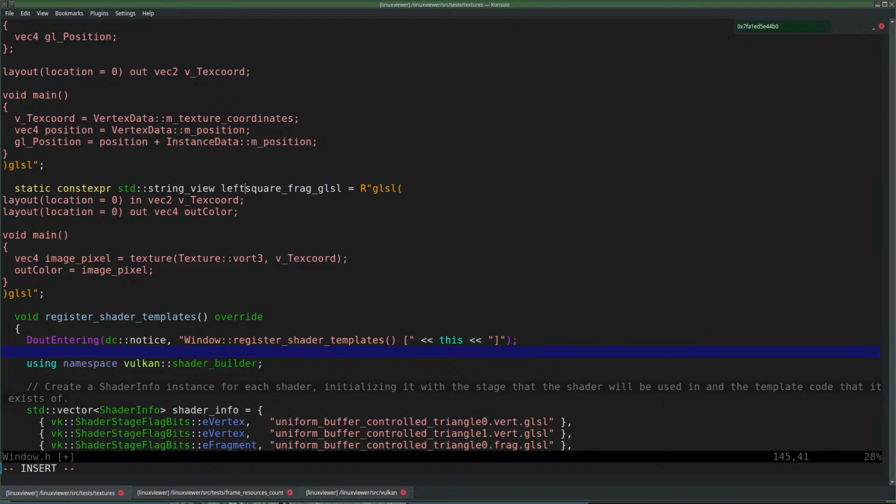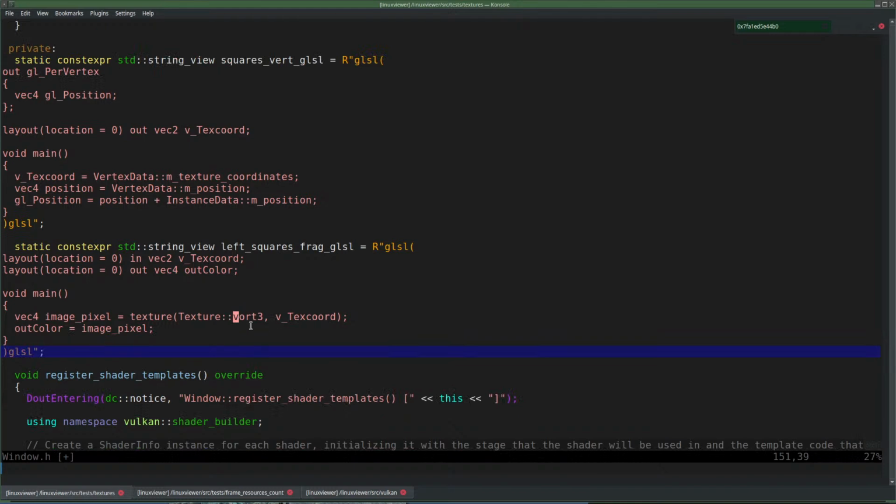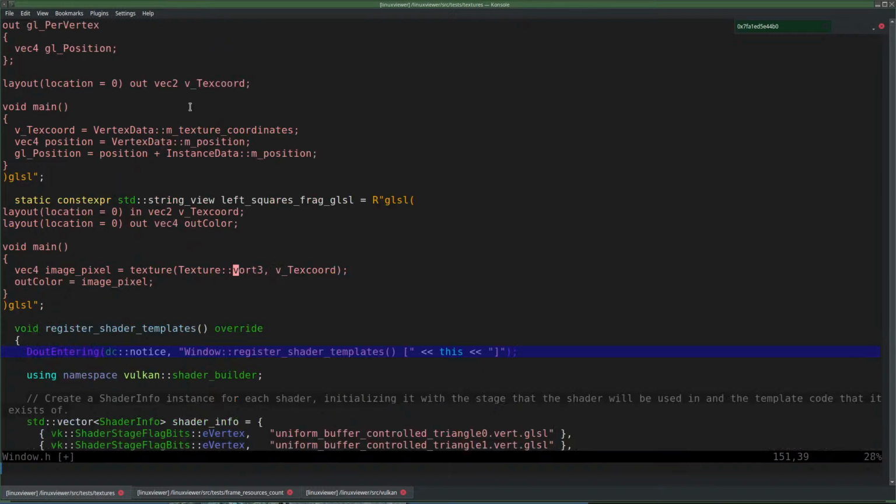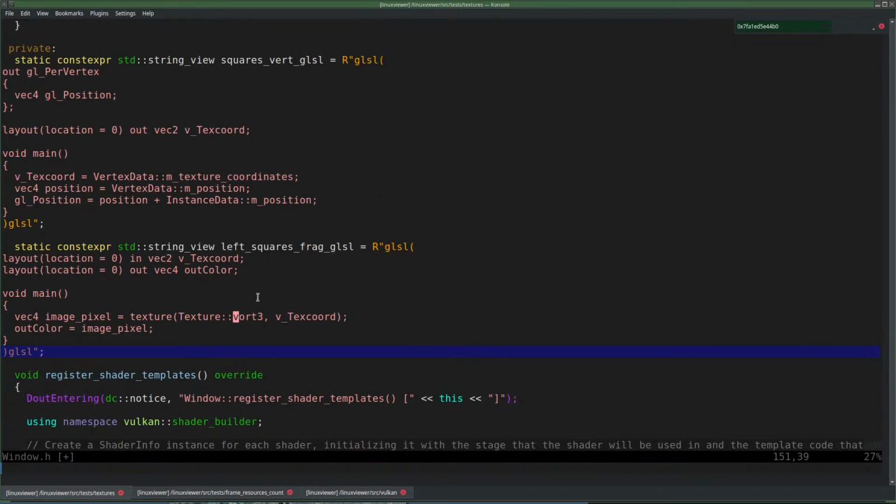Let's call this left squares. The texture I want to use depends on whether we are drawing the upper or the bottom part, which depends on the instance.